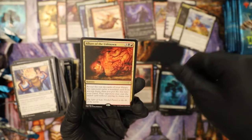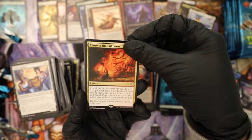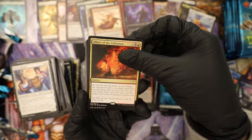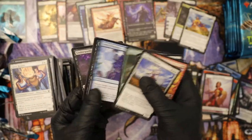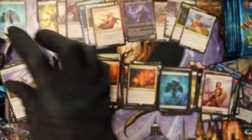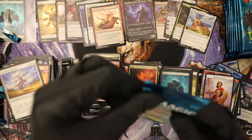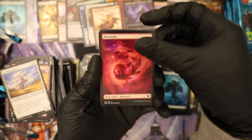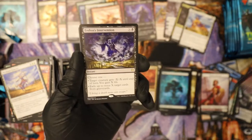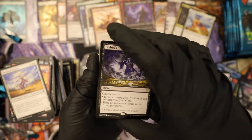Allure of the Unknown. Reveal the top 6 cards of your library and opponent exiles a card. Okay. Nope. Furious Rise. Alright. Just going through here real quick. We've seen these, been there, done that. 4 mythic box so far. Looking pretty good. Everyone talks about how fast the deck can win. Like, oh, turn one. Yeah. Turn two.